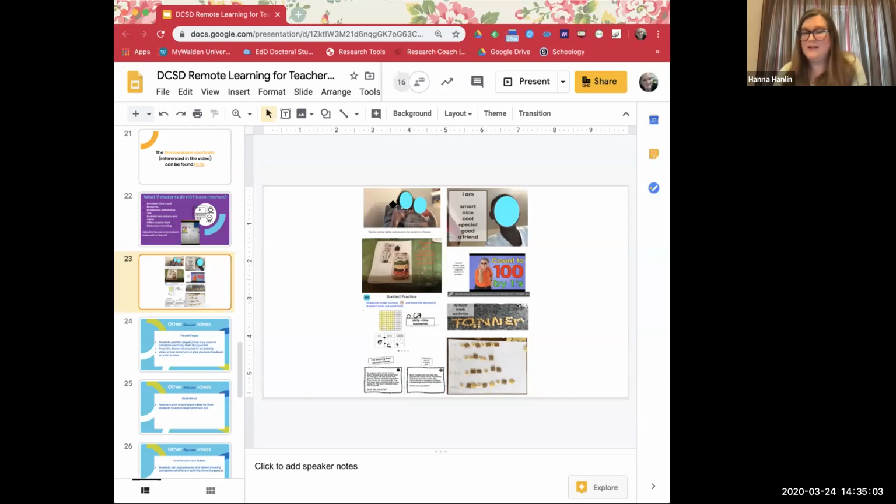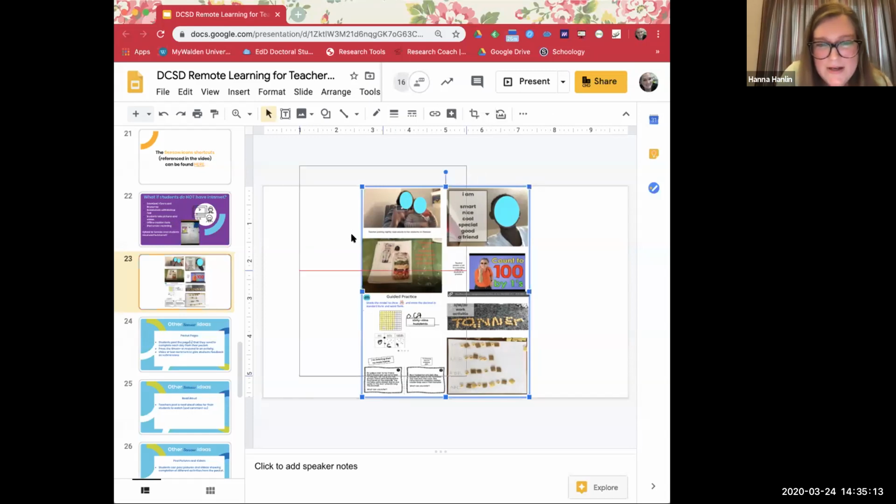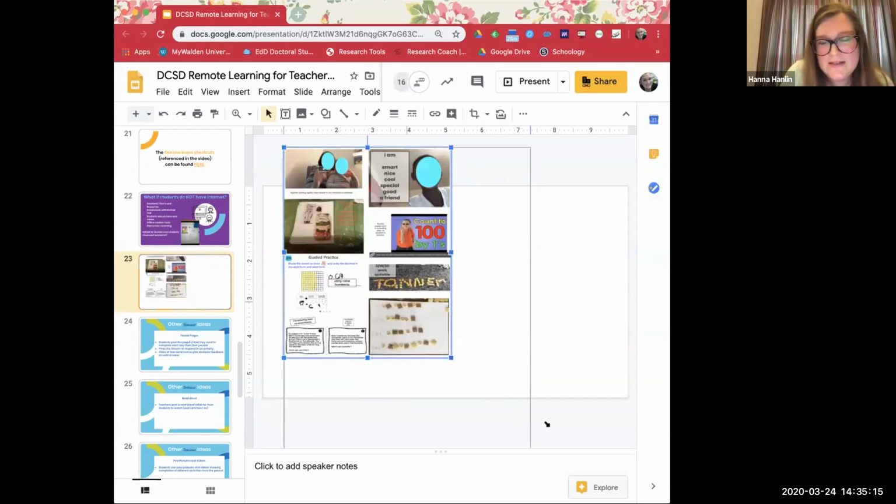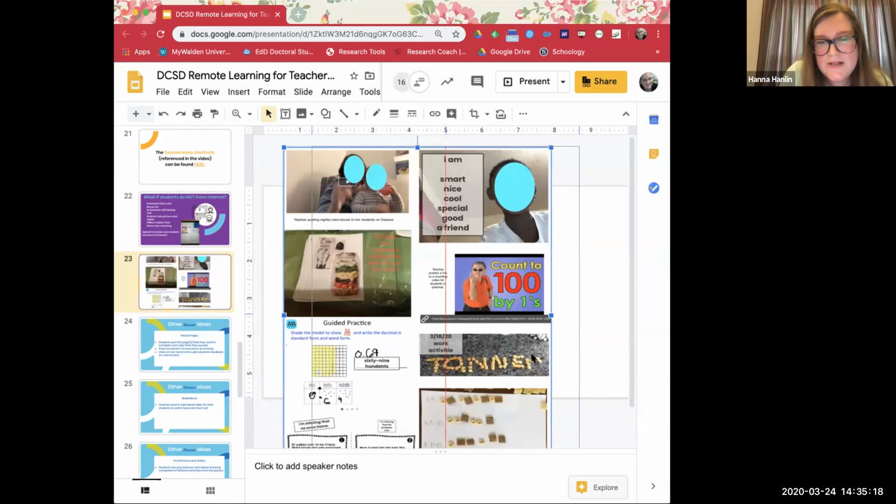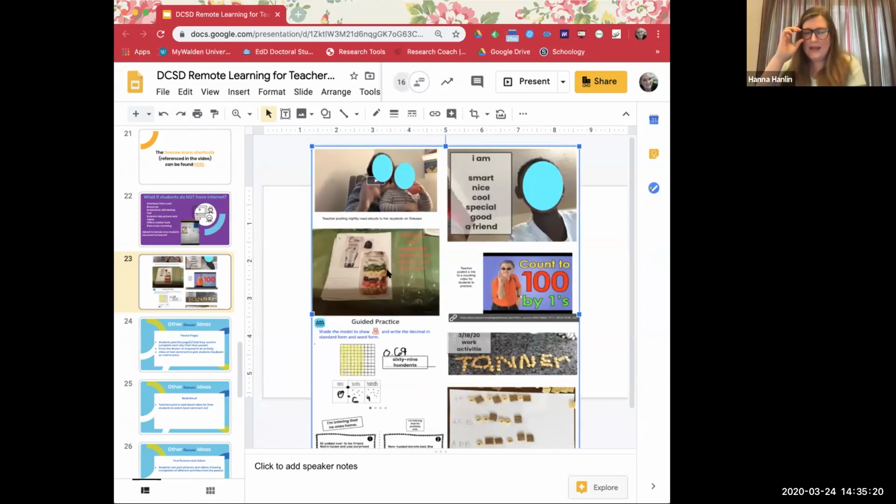She just posted a read aloud. This child here wrote a poem about himself. So they posted the poem that they created there. This one, I'm gonna make this a little bit bigger so we can see it. This one, what they had to do was get pictures from magazines that started with the letter of their first name. So they just posted a picture of the different magazine pictures that they found.